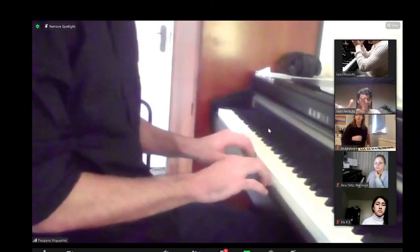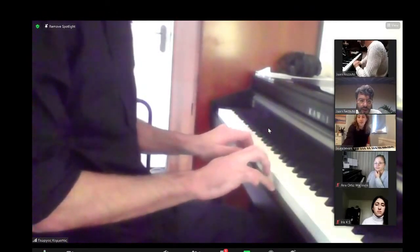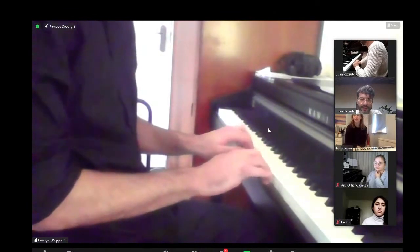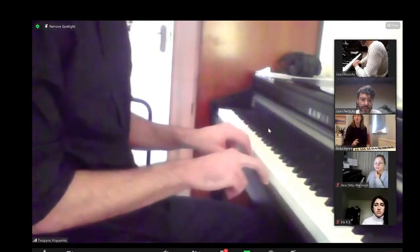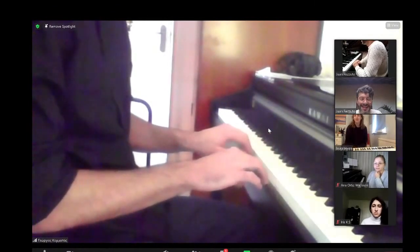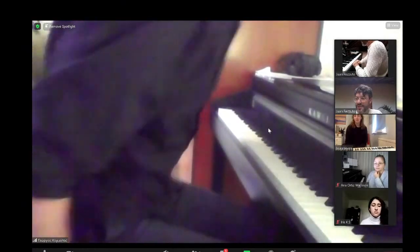What can you see when Georgios does it in terms of the shape of the hand? The shape doesn't really change the entire way through. And also he picks his fingers up really high when he does it. Exactly. Yeah.